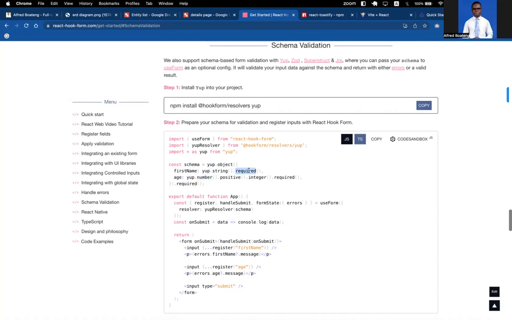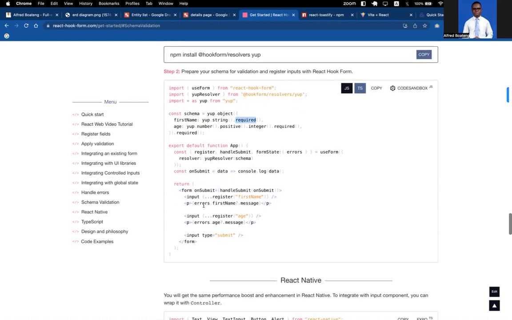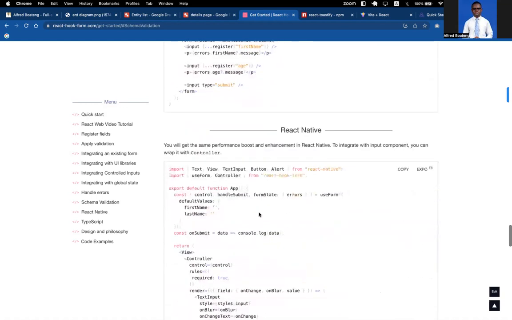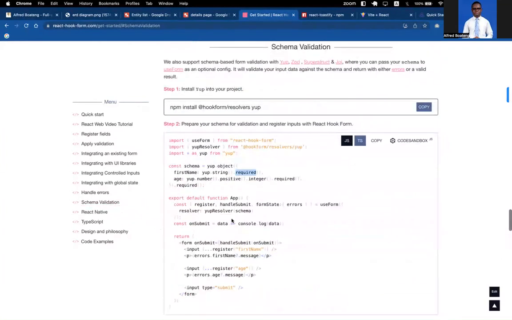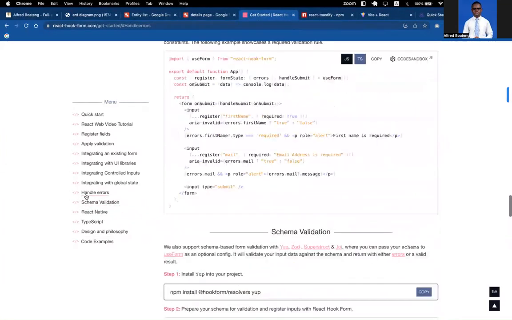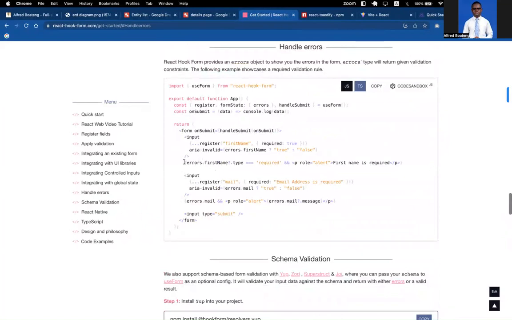And then we can say it's required. So if the user does not provide that field, then Yup will throw an error. This is so cool. And then we can just go ahead and render this error even before we submit the form to the backend. So this is the resolver, and then we can handle the errors, right? How do we handle the errors? This is the schema, and then they are saying that if there are errors in one of the fields, then we render the error nicely for the user to see.